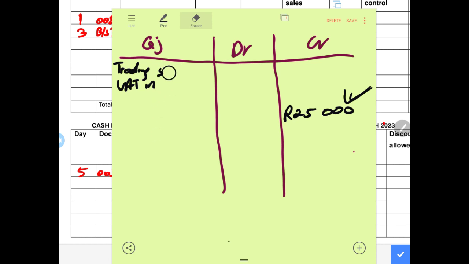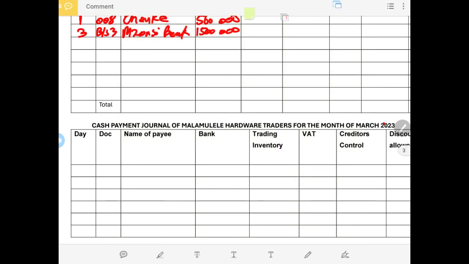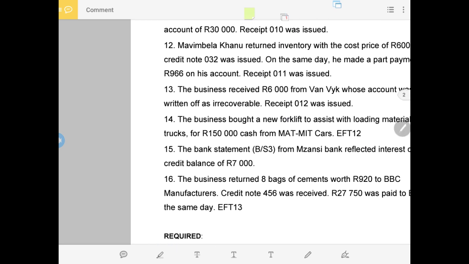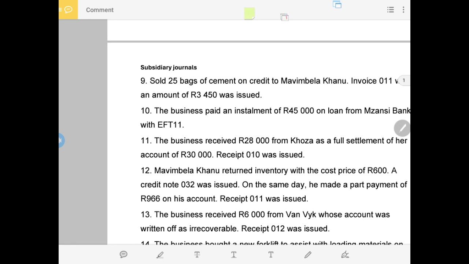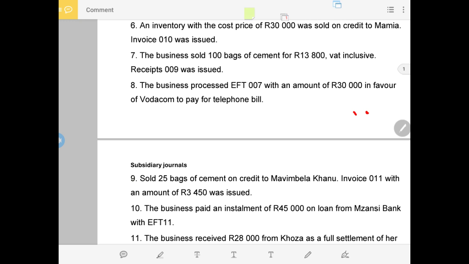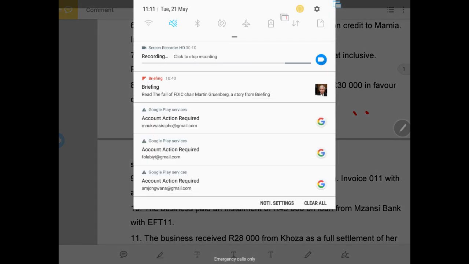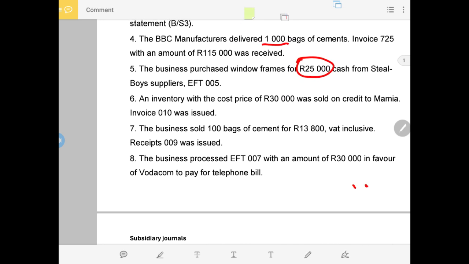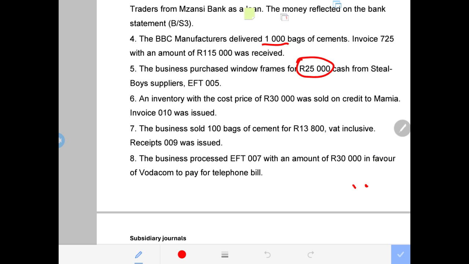Then we continue on that same note. I know I'm doing two things at the same time so that you can master accounting quite well. Then we go to number 6. Only 10 transactions are left. Then we'll be done, sitting at 30 minutes. Now we have done number 5. We are now doing number 6.